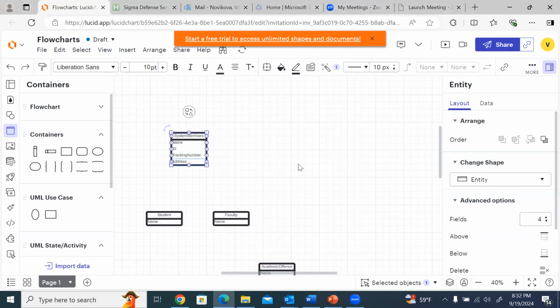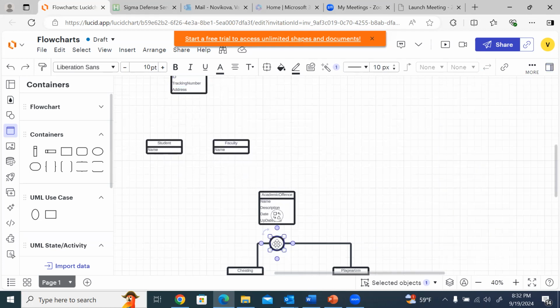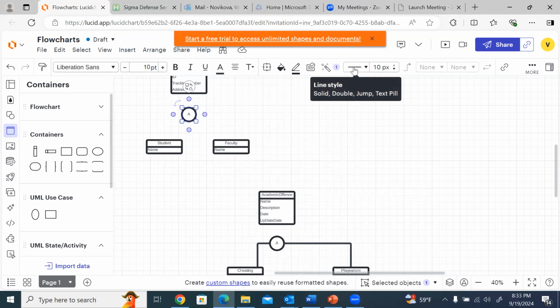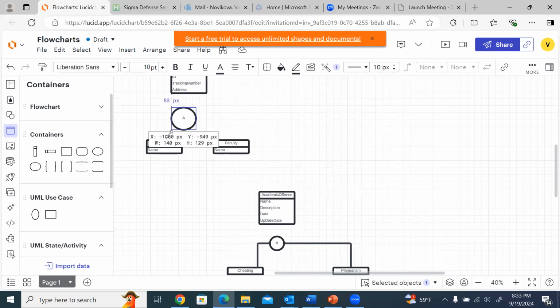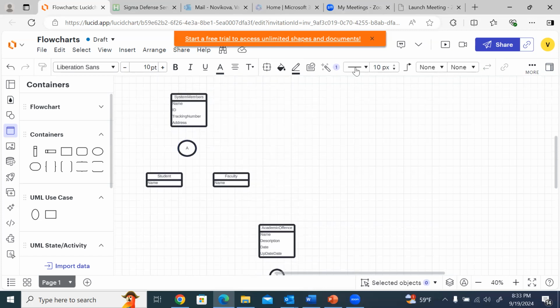I'm going to copy this connector from here because it looks like I lost my prompt and I don't want to waste time looking for that now. So it looks like student and faculty are subtypes of system members.